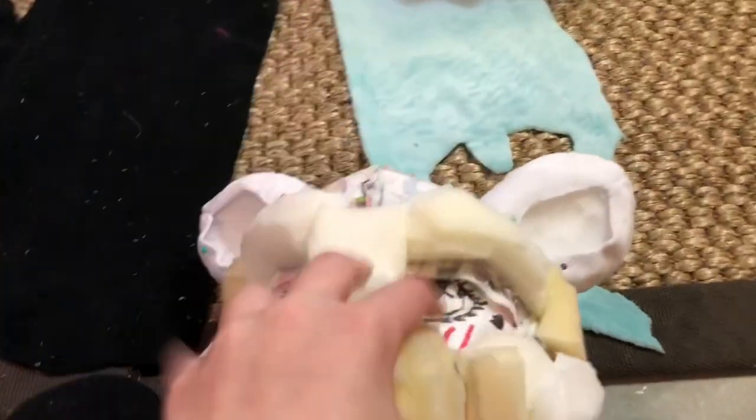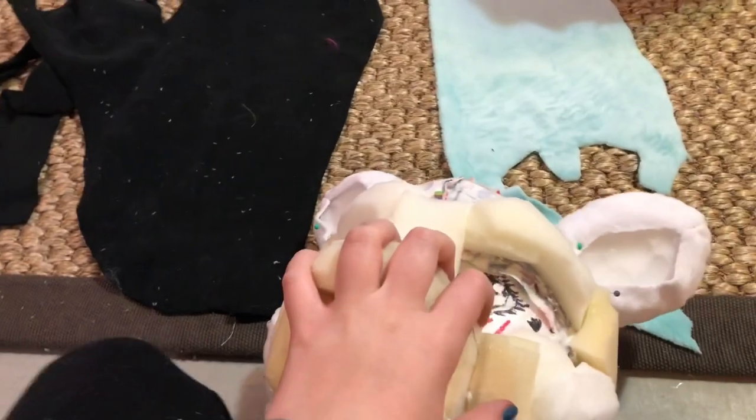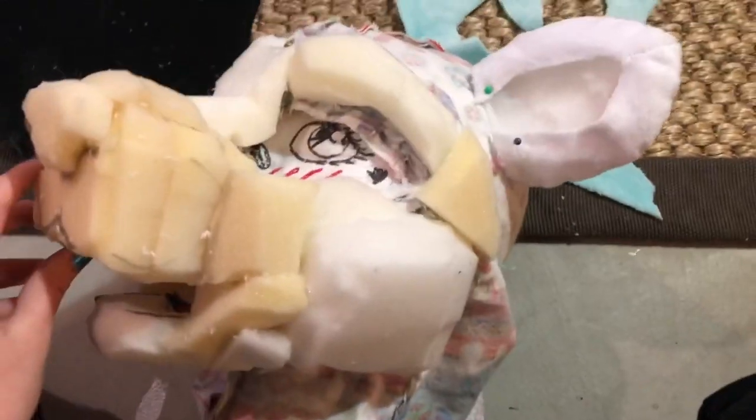My glue gun is warming up and I'm going to glue some fabric on the inner ear. Then I'm going to put the inside of the mouth in with black, and the nose and inner ears will be that blue color. Then I'll start gluing down the face fur, sew it to the mane, and sew the ears down. I'd say this could have been a 24-hour project — it definitely could have been if I had pre-made the resin eyes. I was actually planning on using resin eyes; I'm still going to make them and see how I like them. I also planned to add a little fluff in the ears just to give it more of a lion look.